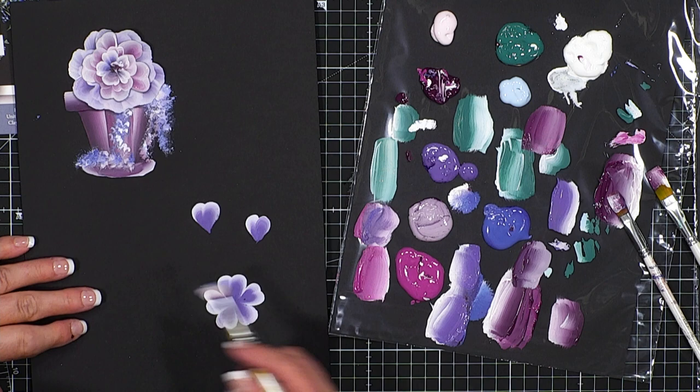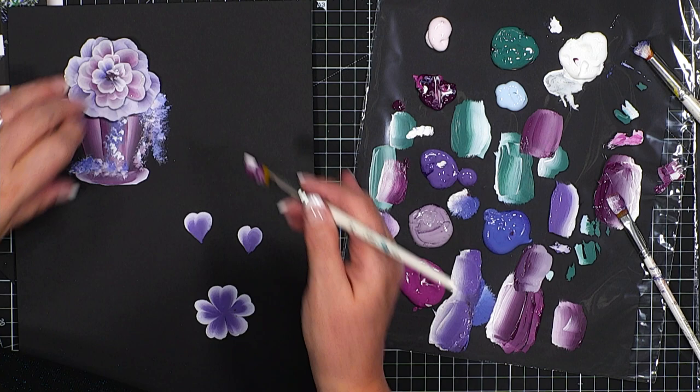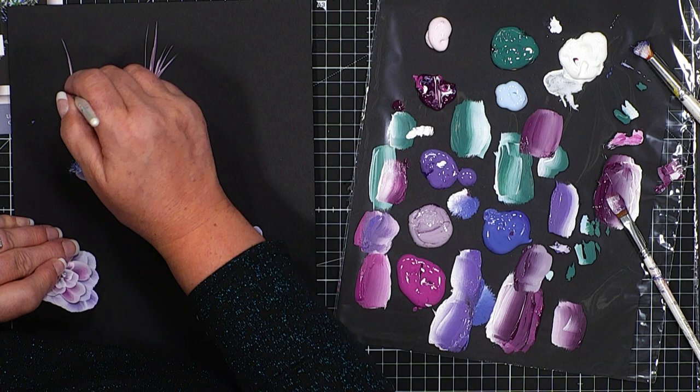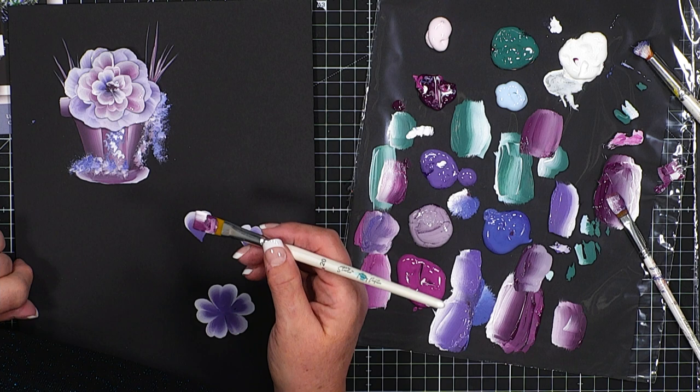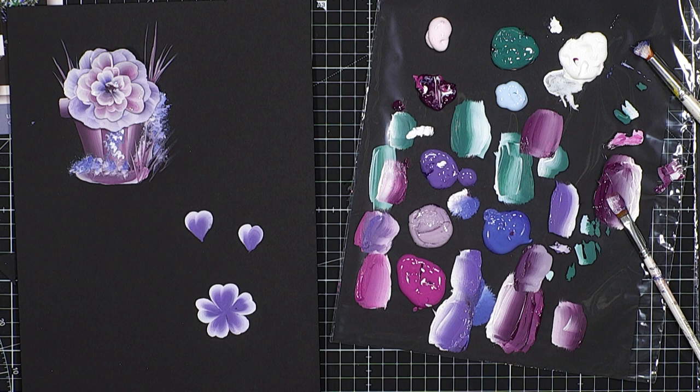So there it is. There's a little design. And I'm just going to put a little bit more. I love doing these tonal designs where we pick a colour palette and we just work with that colour palette. So what I'm going to do is I'm just going to put a little bit of foliage coming out the top of the pot so that our flower can sit there. And we'll just put a little bit of it just here. Just like that. There. So there we go.